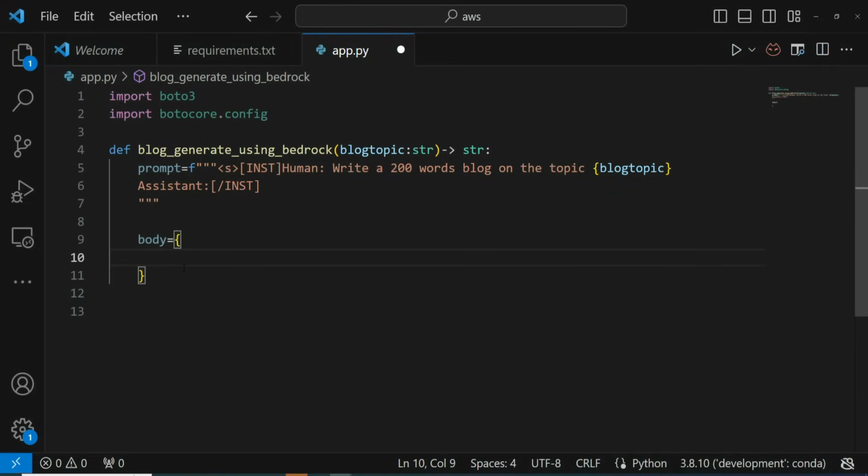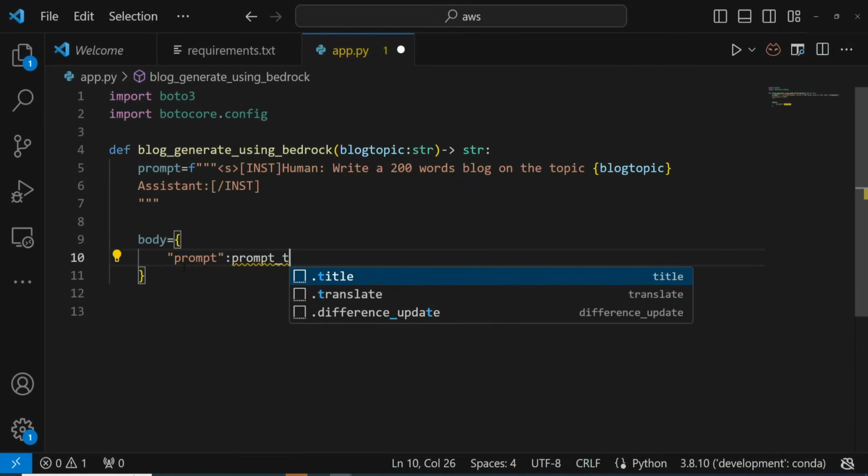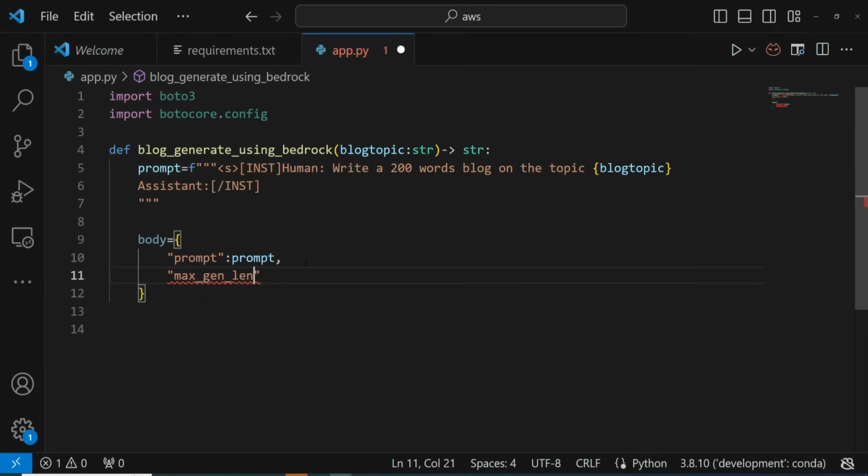Quickly, I will go ahead and write it over here. The first parameter will be nothing but prompt. Sorry, I've not created my prompt yet; this will basically be my prompt. The next parameter is max_gen_length, which will get assigned to 512.